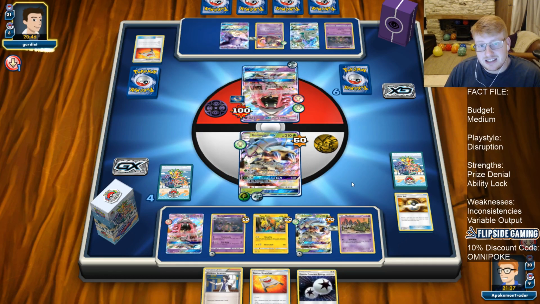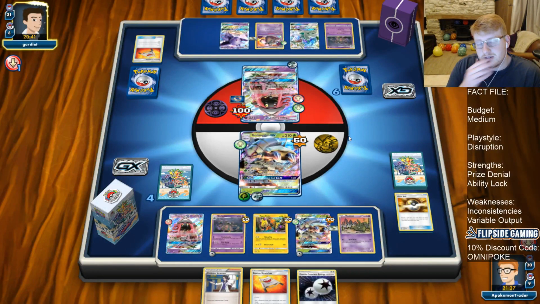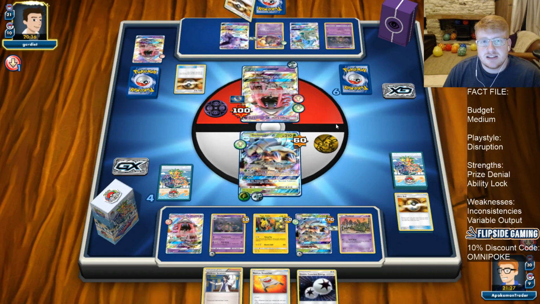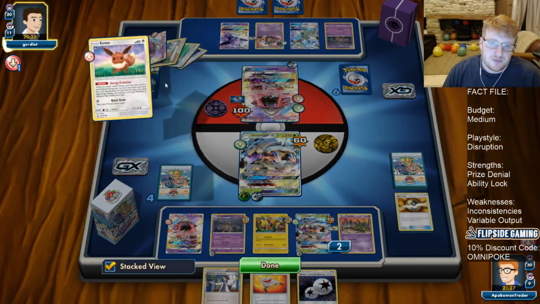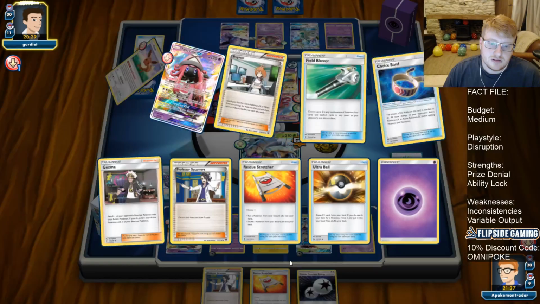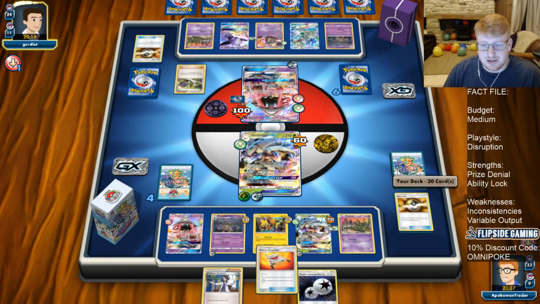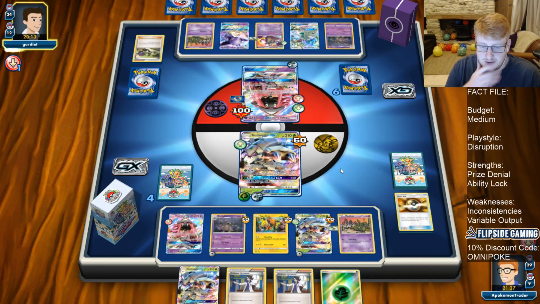Choice Band on the Lele. Ultra Ball as well on their end. Gets rid of Lele and another Ultra Ball for a Trubbish. So perfect knockout on the Espeon with our own Garb now. They're going to play an N though. If we can get into Acerola here, we'll be chuffed. It's a reasonable hand. Definitely reasonable.